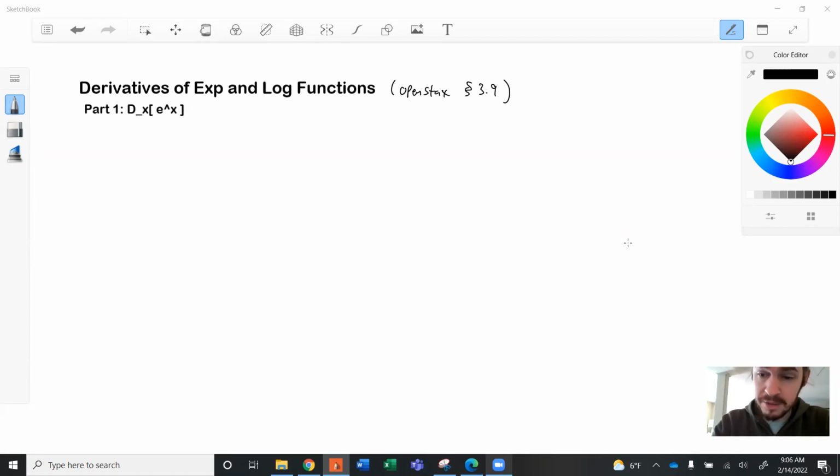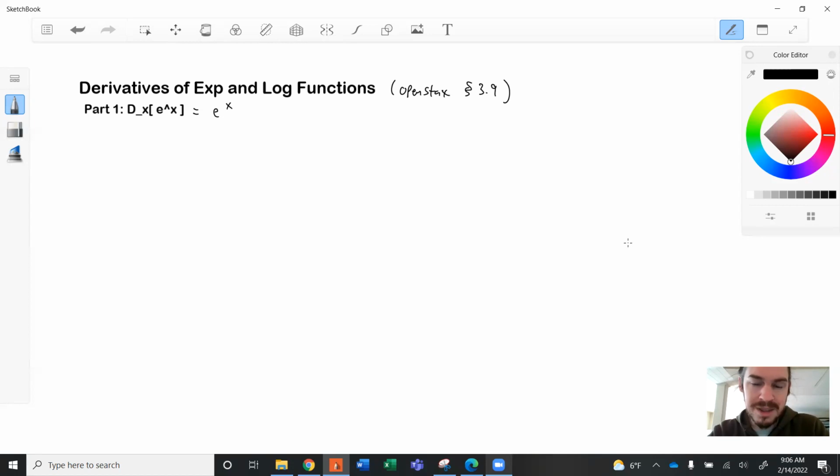Now, if you're in a calculus class, I may have told you before, we have already learned e to the x is a function whose derivative is itself. That makes it special. It's nearly unique in that way. The only other functions that satisfy this would be constant multiples of this function. Anyway, it's pretty much unique in this rule. But today I want to actually prove that this is the case. We're going to look at an explanation of why this function is its own derivative.